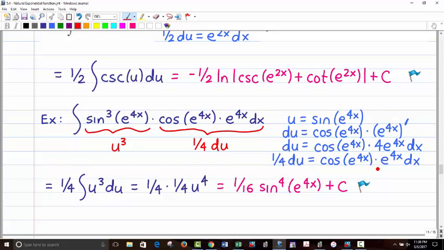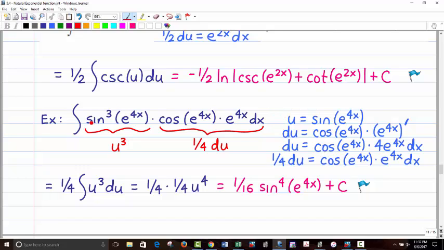This one's kind of interesting. It ends up not working out too bad, but it's a little busy looking, or a little congested looking, so it might be a little tricky to figure out how to get it started. I think the main thing you have to do is ignore this last e to the 4x at first. We have to look at this as just involved in sines and cosines. And as we've talked about before with these trig integrals, if they're sine and cosine together, the u has to be the one with the exponent other than 1. So this is sine cubed, so the u has to be sine.